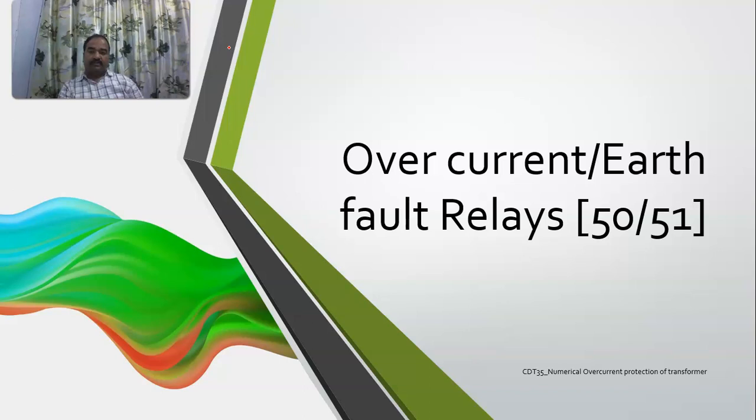If you are a programmer, then automatically you will develop a code for this. Understood. Now we will see that many manufacturers are manufacturing these overcurrent relays. One such company is Siemens. Normally in your IEEE standards, overcurrent relays are represented by the number 50. Overcurrent relays or earth fault relays will be represented by 50 or 51. It is either definite time or inverse time. So whenever you are dealing with overcurrent relays, try to remember this number 50 or 51, depending upon the characteristics of the overcurrent relays.